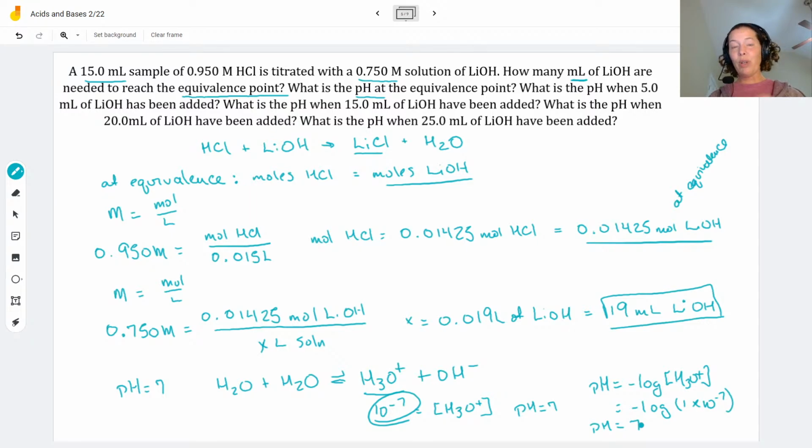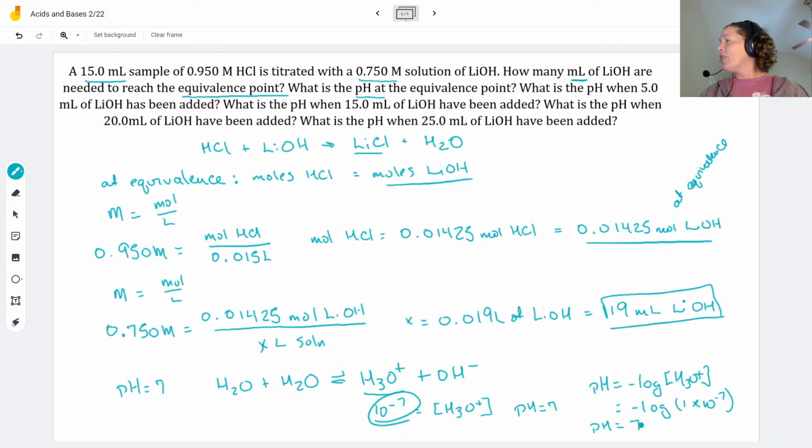At the equivalence point, you're going to have no more strong acid, you're going to have no more strong base, and all you're left with is water that has some acid-base properties. So that is going to be a pH of 7. Now, it's totally different if you've got a weak acid reacting with a strong base or a strong acid reacting with a weak base. Then at the equivalence point, your pH is not going to be 7. You have to actually calculate what your pH is going to be.